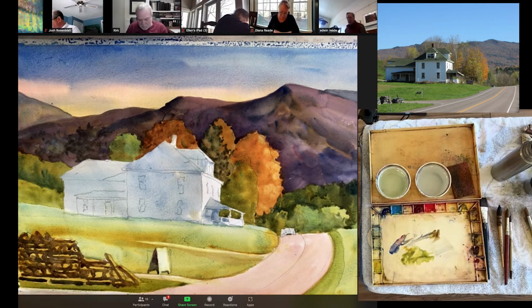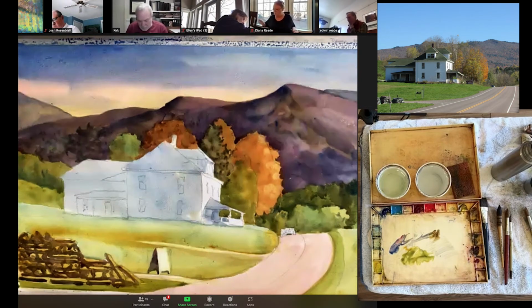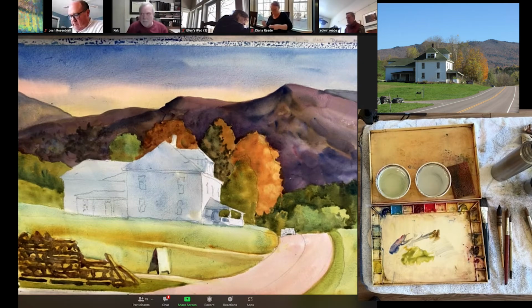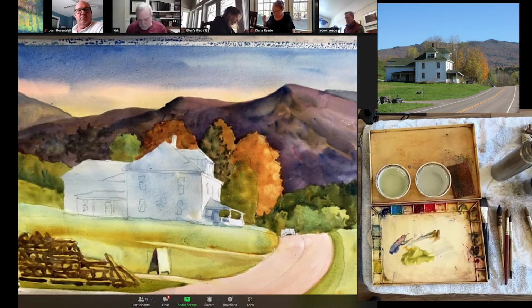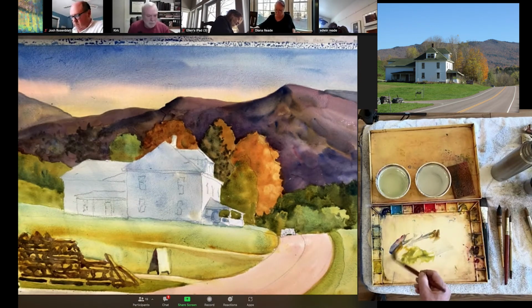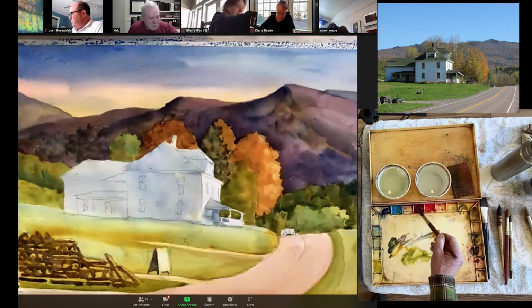Okay, we ready? We're gonna do the roof of the house, some shadows, windows. Oh, boy. All right, so the roof of the house, is it lighter or darker than the mountains? Look at the back edge here in your photograph. Lighter or darker? Darker, yep. So you thought the mountain was dark, now we're getting into this.